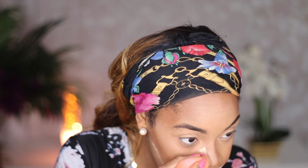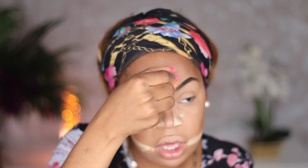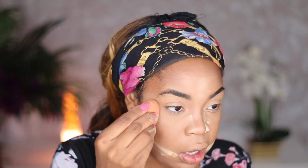Make sure you get the side of that nose first. You want that to sit longer than anywhere else on your face. Then now you're gonna go ahead and use the rest and pound it, put it on top of your forehead, put some under your eye. Everywhere that we just concealed that was looking crazy, you wanna go ahead and tone it down with the yellow. Turn it down with the yellow, cause that's why I have the yellow in there and the foundation.